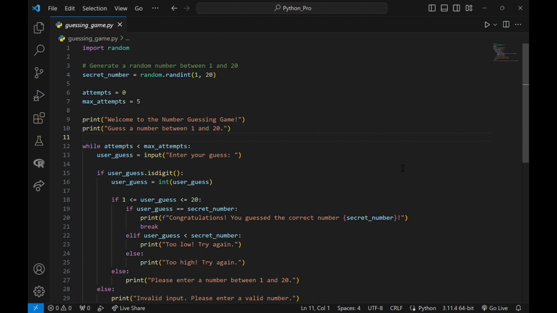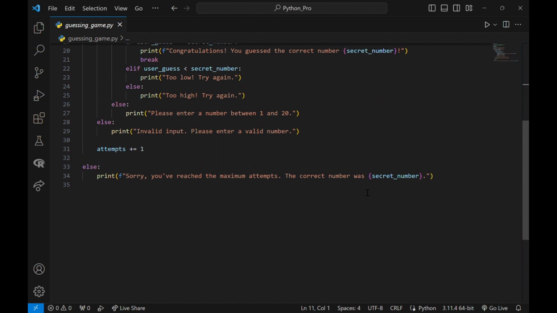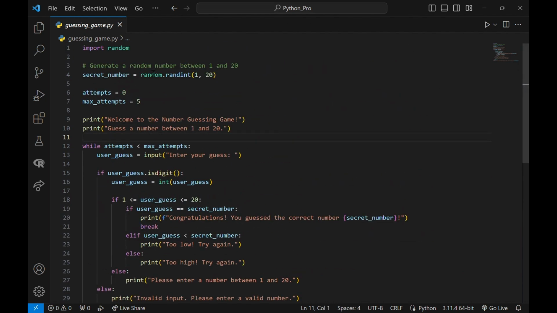So how do I write this game? Using the random library, as we studied what libraries and frameworks are. This random library is going to help us get random values.